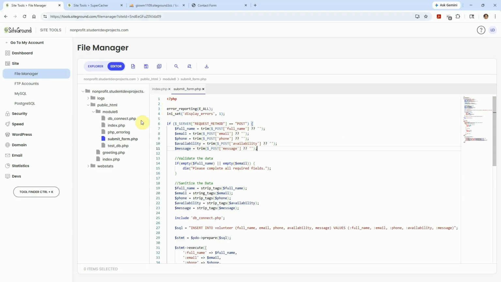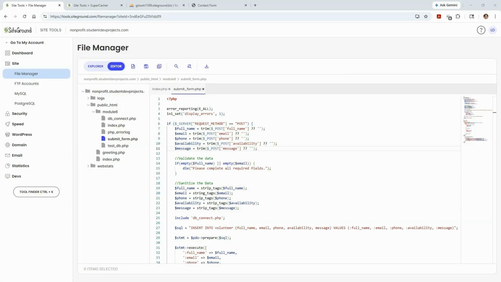I'm going to insert an extra line in my code, and what this does is it tells PHP to show me all the errors instead of hiding them.